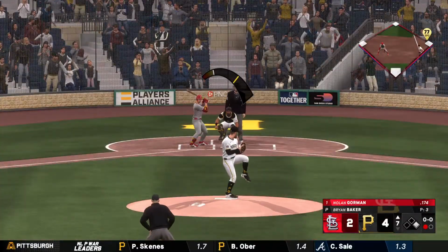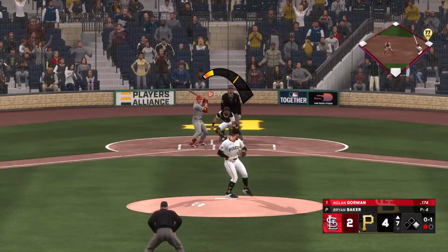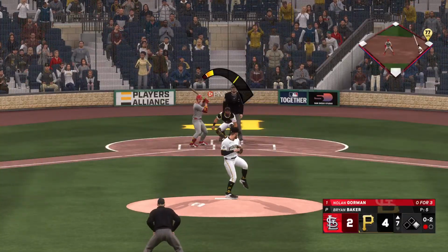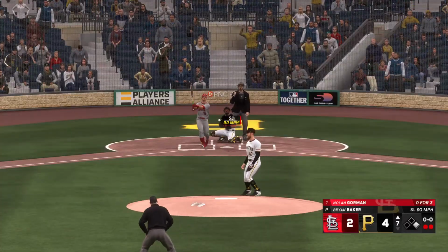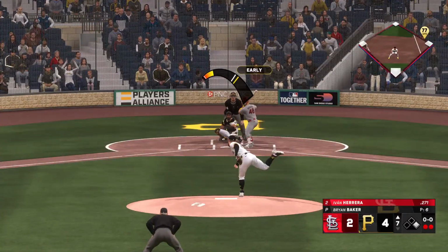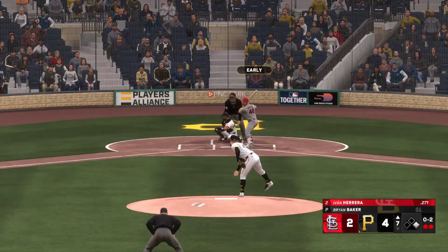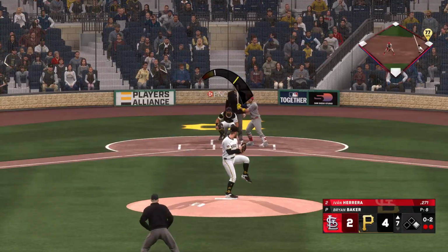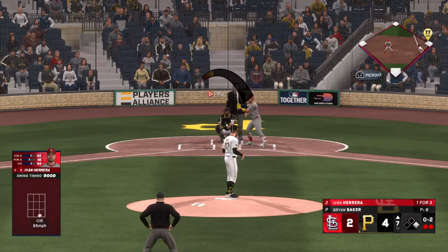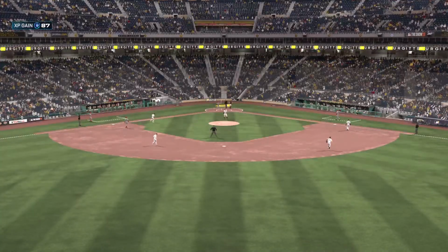Here's the third baseman, Nolan Gorman. Right through there for a strike. Now this team is definitely looking for a big swing of the bat right here. Try to close that gap, but, you know, at the very least, if you could find a way. Swing and a miss. Struck him out. The Redbirds with the tying run at the plate here in the top half of inning number 7. Foul ball. It stays 0-2. Swings through it, and that's a strikeout.